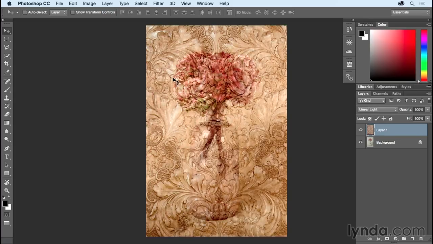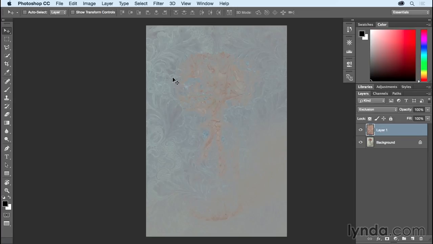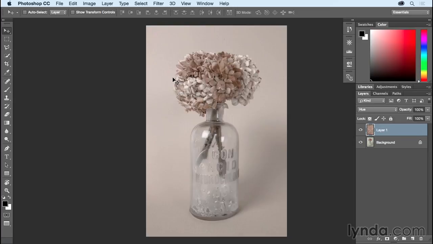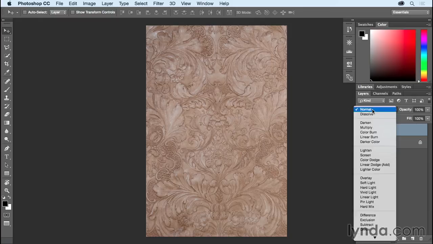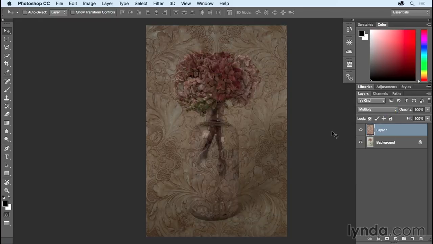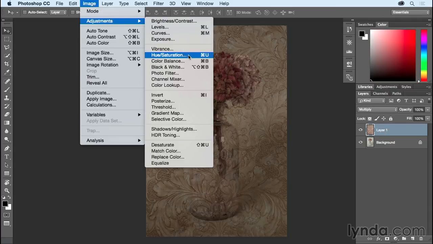So you can see how using this keyboard shortcut can quickly show us a lot of different variations and all of the different effects that we could achieve just by changing the blend modes. All right, I'm back to normal, but I think what I liked the best was probably this multiply. And it's very obvious that I've applied it. But what I don't like is I don't like the amount of color that I'm seeing from the texture layer here, this top layer. So I'm going to quickly desaturate that by using Image, Adjustments, and then Hue and Saturation.